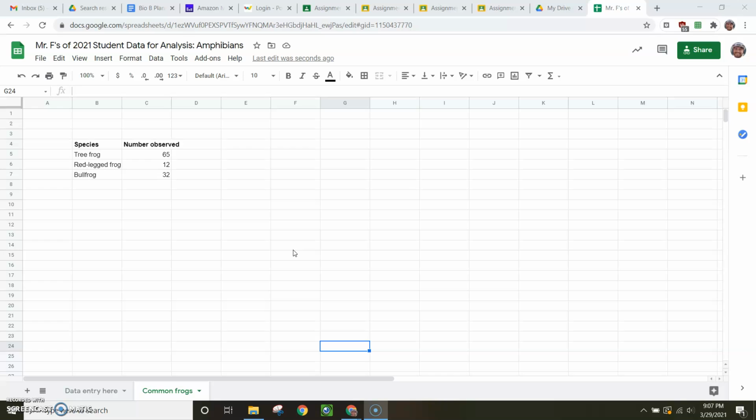I'm going to challenge you to do one more thing here to make this a little bit more complicated. You can add another column for average call volume. And see if you can figure out what the average volume the tree frogs called at compared to red frogs, compared to bullfrogs.